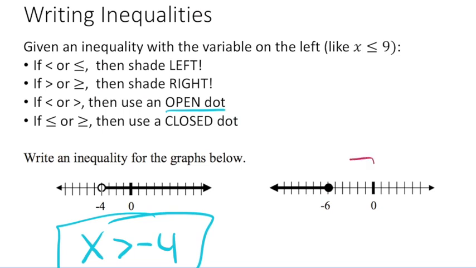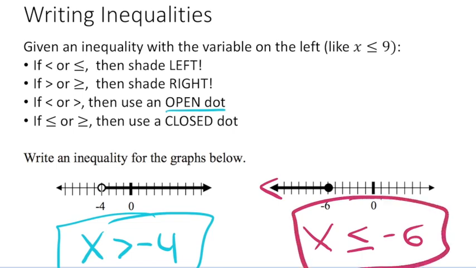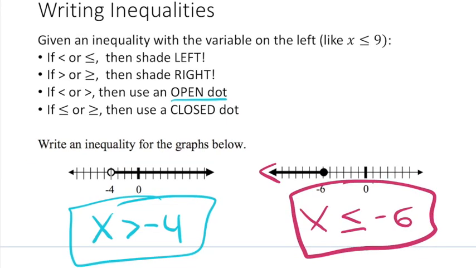Let's try the same thing over here. X should be on the left. Negative 6 is the number we're interested in, because it goes with the point. We shade to the left, which means less than, and this time our dot is filled in, which means or equal to. So we have x is less than or equal to negative 6. This is just going in reverse, starting with the graph and changing it to an inequality.